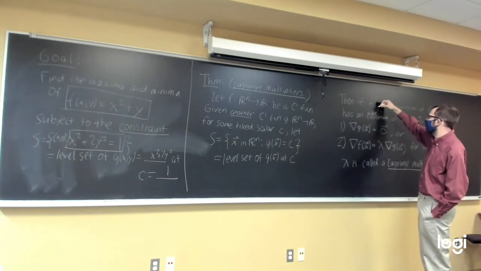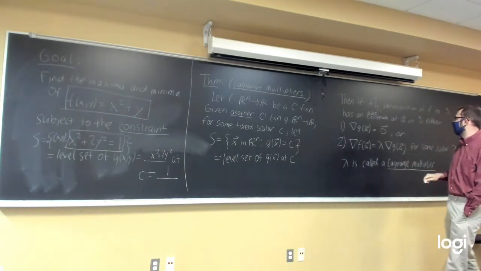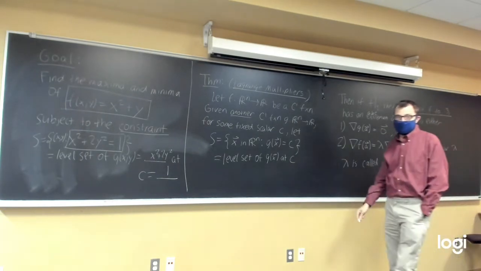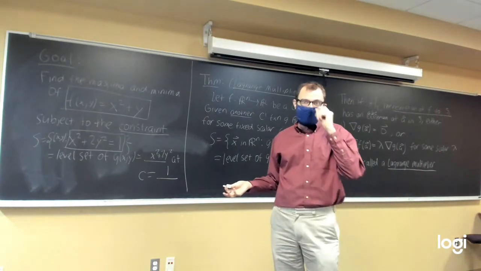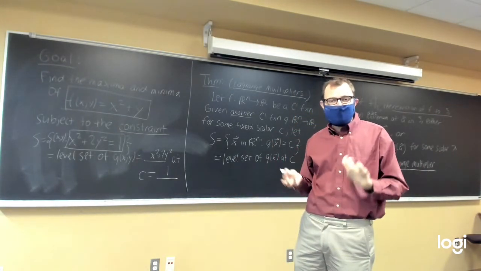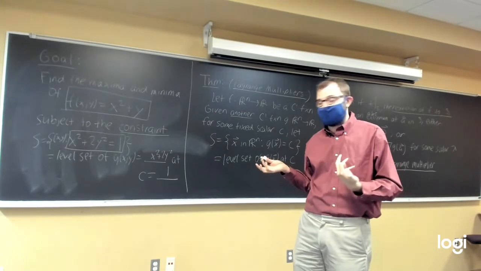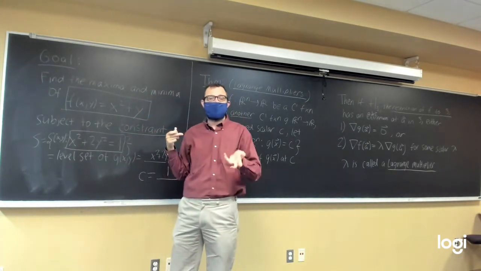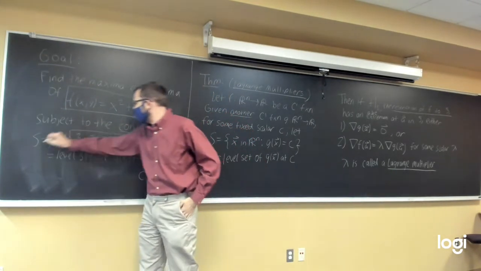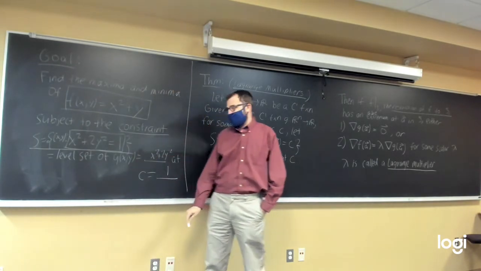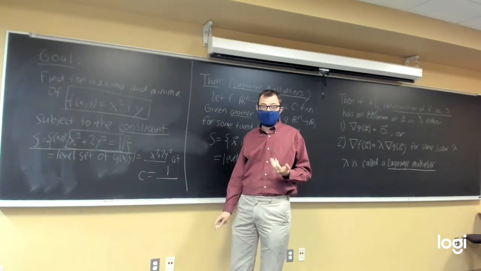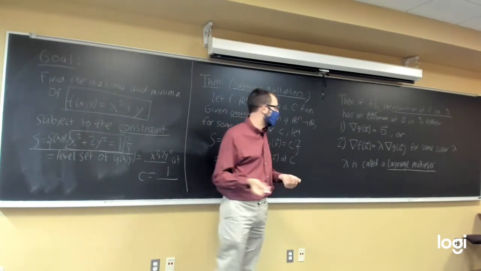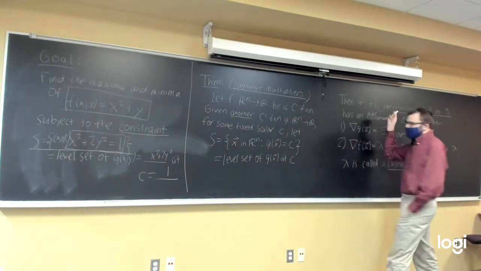So this is F, vertical bar, with S as a subscript, which we're going to call the restriction of F to the set S. By that, we just mean I want to look at the function f of x, y, but the only inputs I want to look at are inputs in the set S. In other words, the only inputs to the function I care about are the ones that satisfy x squared plus 2y squared equals 1.